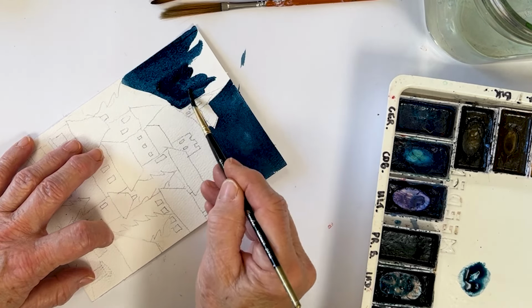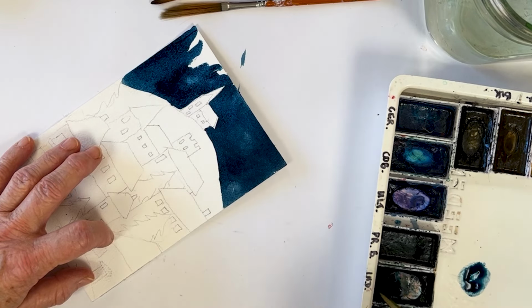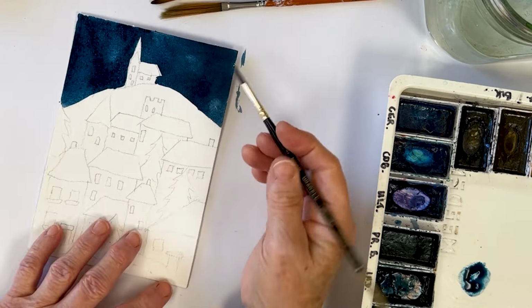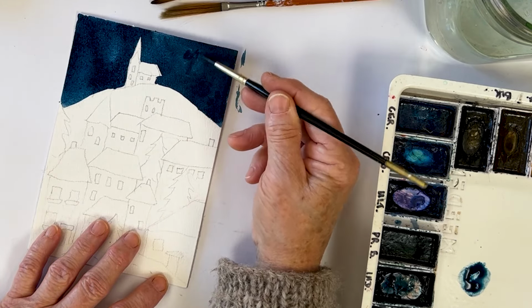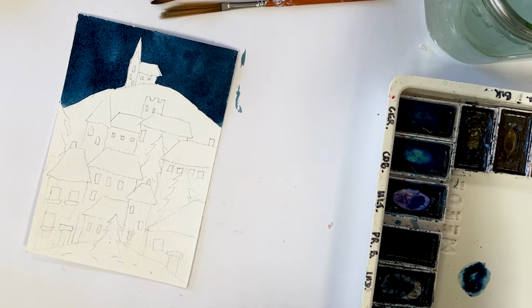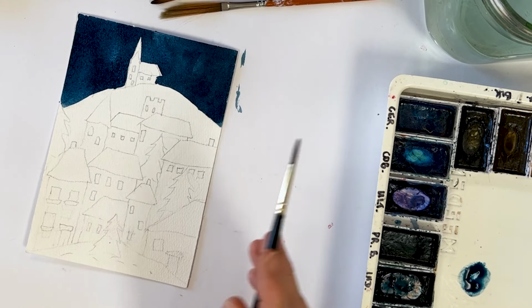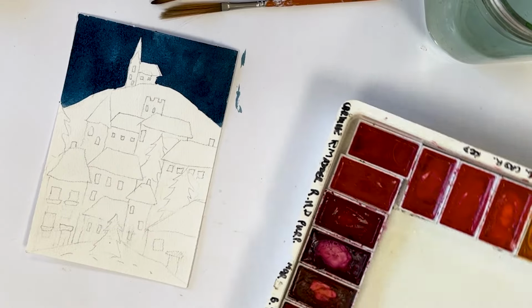I'm painting over the places where I had indicated the trees because I'm going to put them in using a white pen probably, or something like that. But before I do that, I'll probably put the stars in first that are going to go on the background. So that's nice and dark. And we can let that dry while we go on to the next part. I'm going to assume that this landscape here is going to be snowy. So I'm just going to let that sit for a minute, and I might put some colour on that once I finish the rest of it.